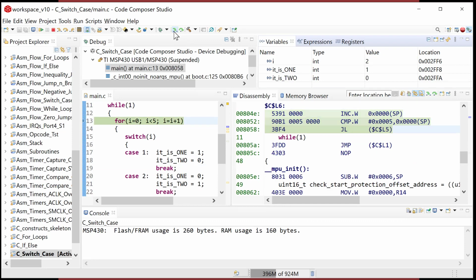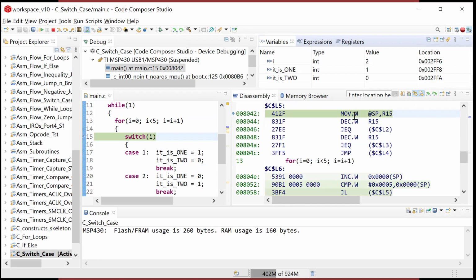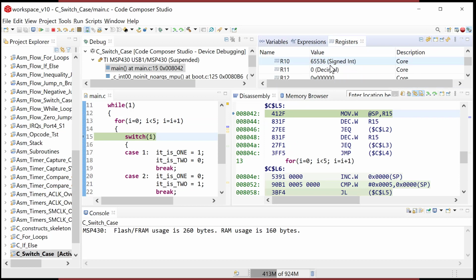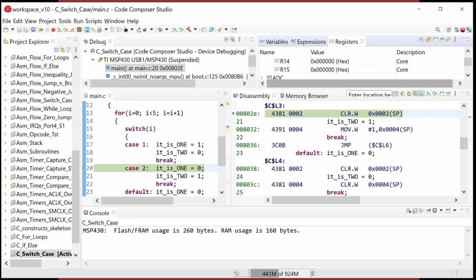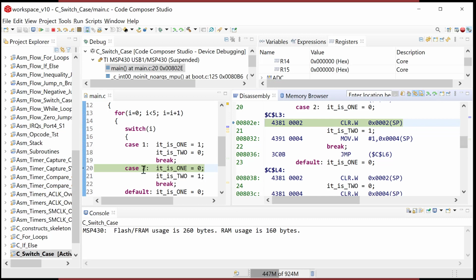So this time it's going to come through as 2. Look at this logic. I want to actually see this in the register viewer, so let's look at R15. This is nuts. So I step right here. It brings the value of I into R15, decrements it, says, hey, are you equal to 0? The answer is no. So it decrements it again, says, are you equal to 0? Because if you are, you must have been a 2. So it jumps down to the code now for case 2.